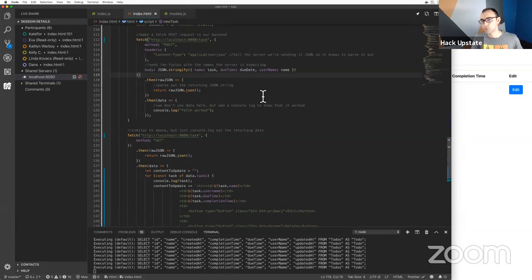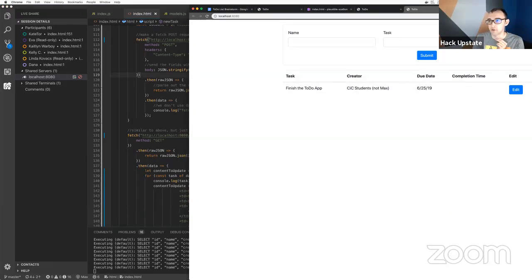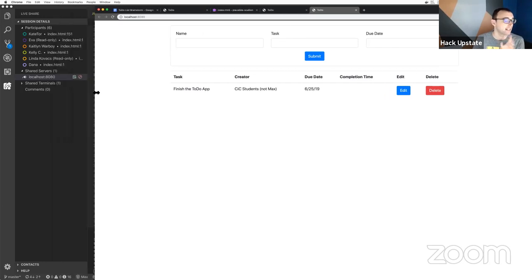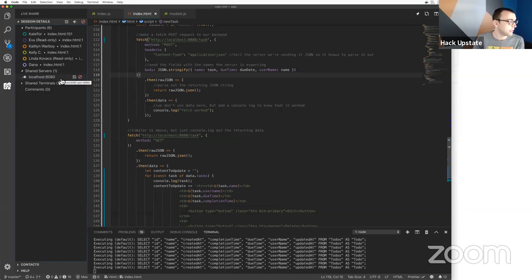Can anyone in the Zoom room confirm that they are able to open up localhost 8080 and be able to access my server? Okay, Kelly has it. Linda, I'm not quite sure why you're not able to access that. It might be on a little bit of a delay. If you still can't access it, what I would recommend is closing out Visual Studio Code completely and then opening it back up. Awesome, thanks.